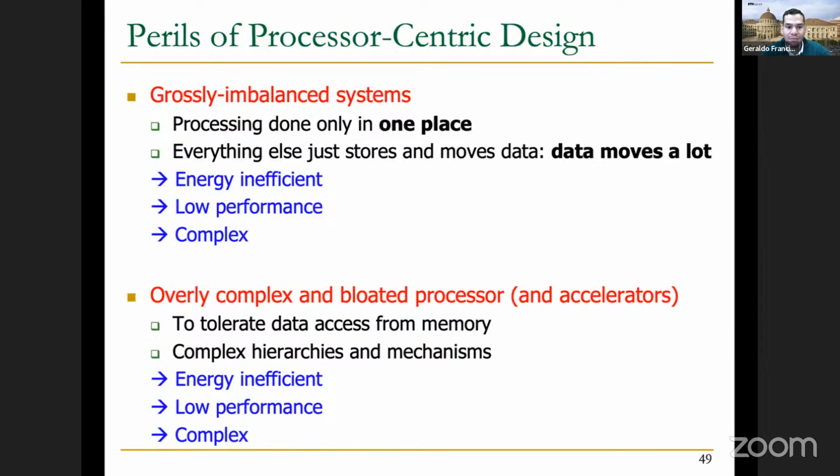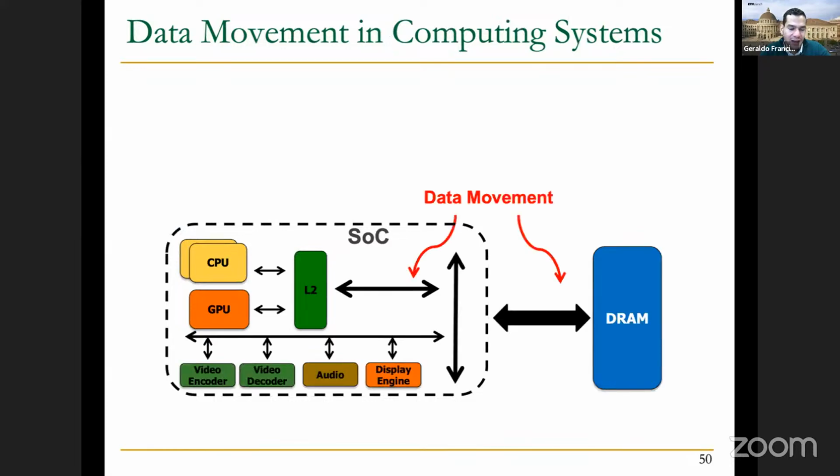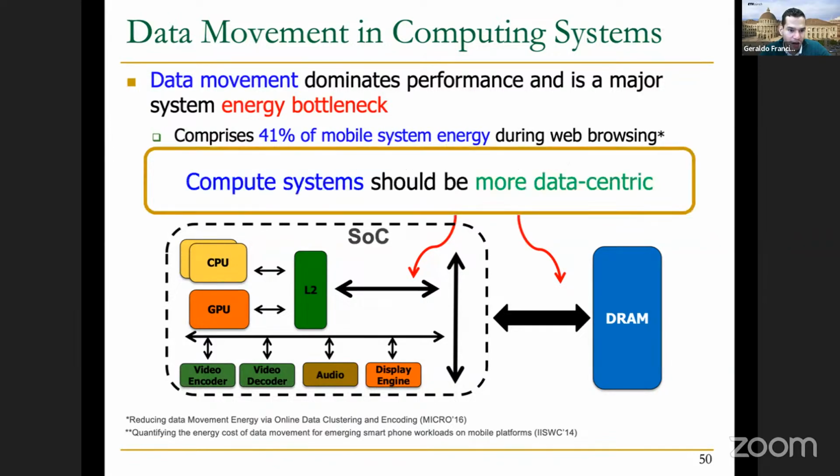In the end, what we have been doing over time is designing the compute engine around this problem. We are designing deeper and deeper cache hierarchies and more aggressive hardware prefetchers, and all of those are there just to tolerate the energy and the latency that is incurred when you are moving data from the main memory to the chip itself. And again, this creates energy inefficient and low performance systems. This is just a description of how current systems are designed. You have several components that do computation, you have some interconnect that moves data in and out of the system, and all of those interconnects together with this data movement create these data movement bottlenecks.